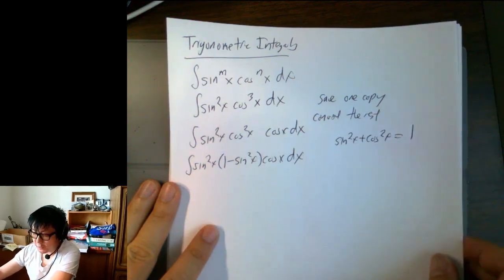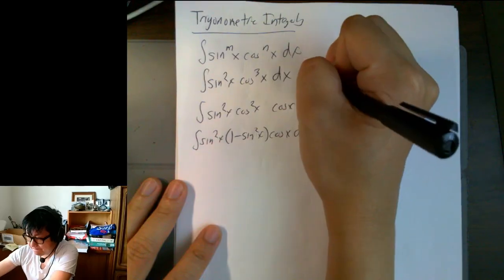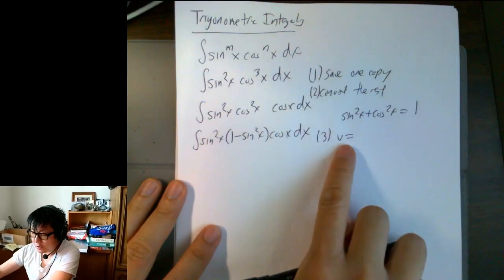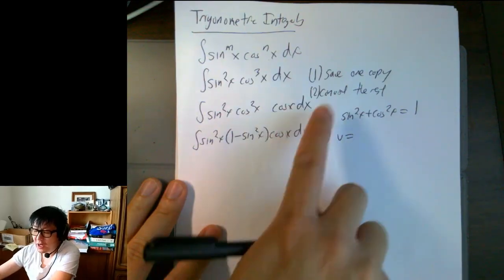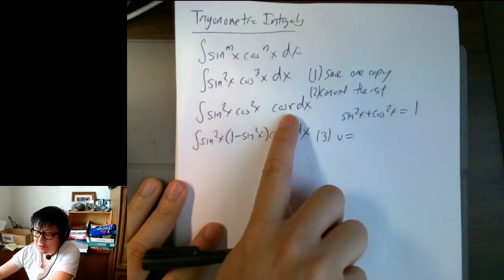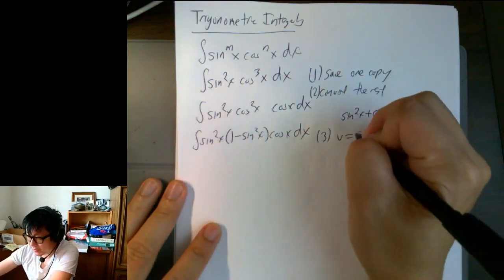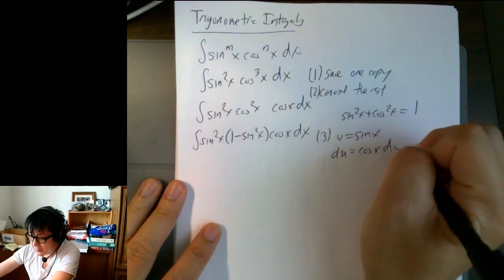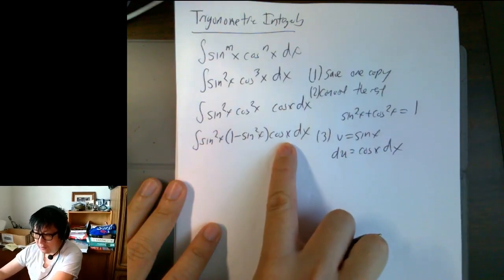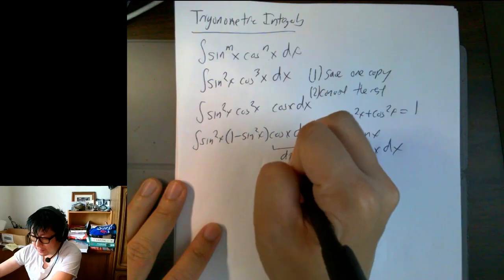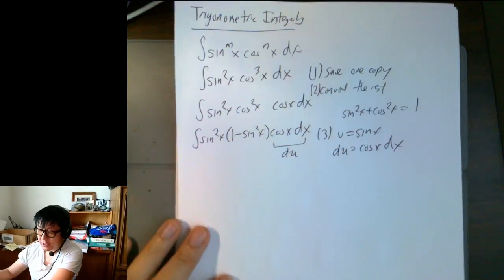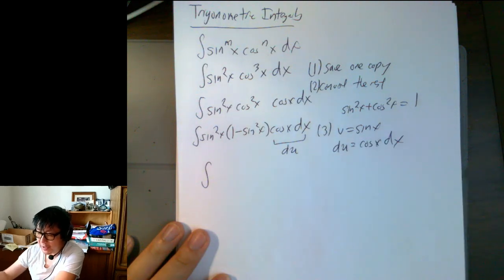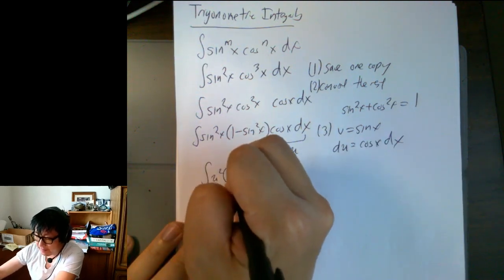We are then going to use u substitution. And we're going to do u equals whatever the other one was that we didn't save. So because we saved a cosine, we're going to make u equals sine x, and du equals cosine x dx. This is why we saved a copy. We have a perfect copy of du here. And so when we plug in our u's and du's, we should get a successful u sub and something that we can integrate.